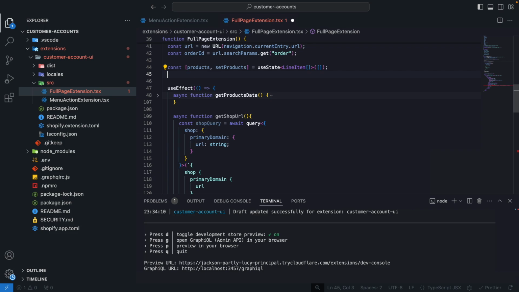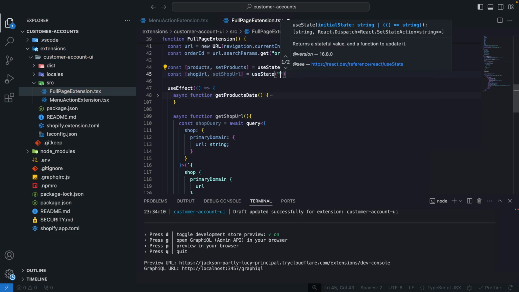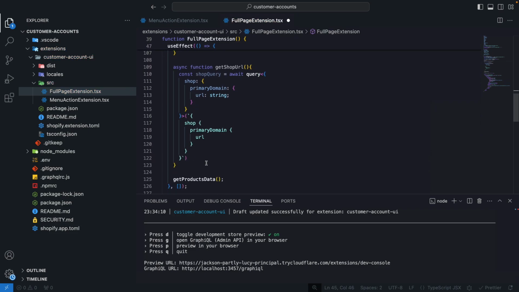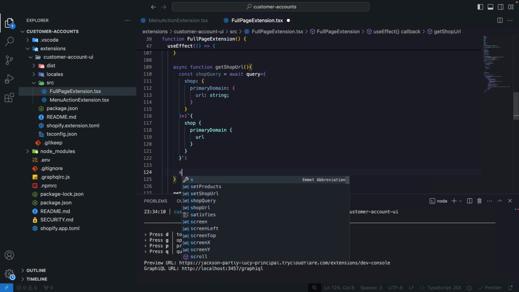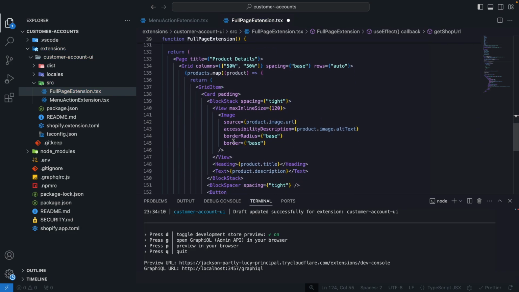And let's create a state to store this. So shopURL, setShopURL, and this will be equal to useState, and this will start empty. And then over here, we're going to say setShopURL will be equal to shopQuery.data.shop.primaryDomain.url.